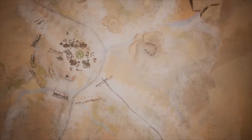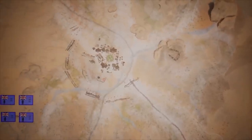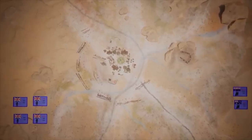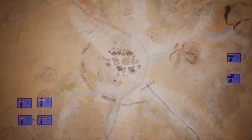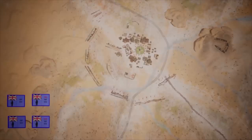Early on the morning of the 31st of October 1917, the British infantry divisions, having marched through the night, reach their lines of departure to the southwest of Beersheba. After a similarly exhausting 50-kilometre overnight ride, the Anzac and Australian mounted divisions take up position to the east of Beersheba. As dawn begins to break, the first phase of the attack begins.